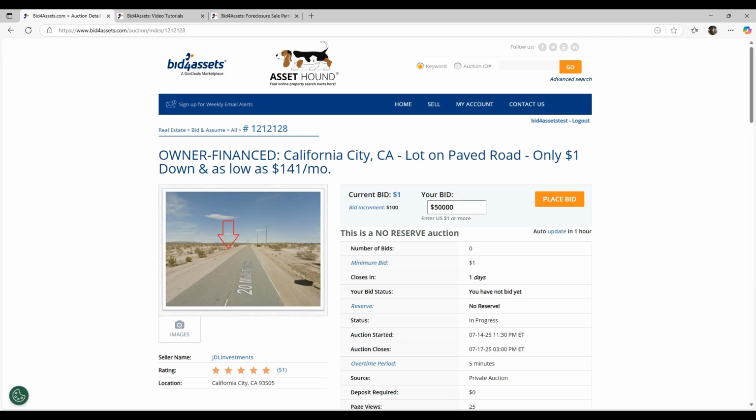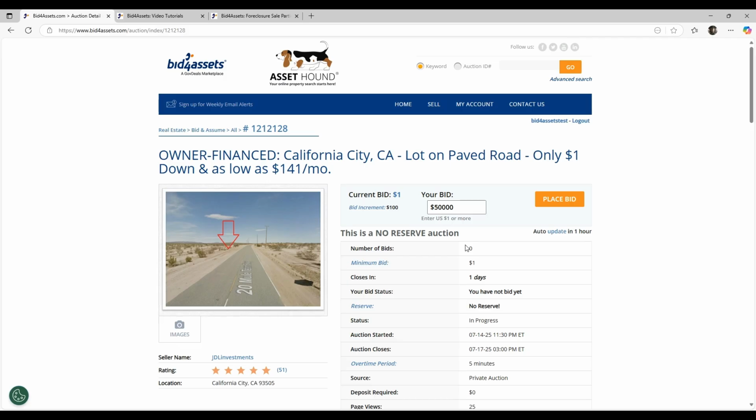The system is going to first default to a bid of $1, the minimum, because nobody else has bid on this auction. In that case, if nobody else were to bid on this auction, I would win the property for $1. If other people started bidding on the auction, then the auto bid system would continue to bid up to my maximum on my behalf until one of two things happen.